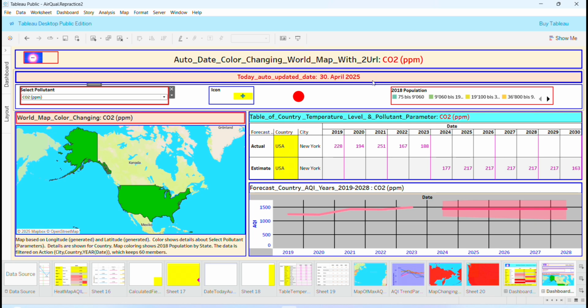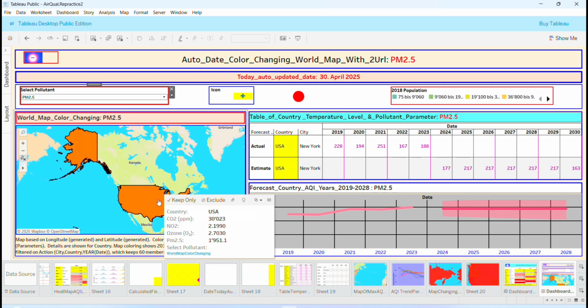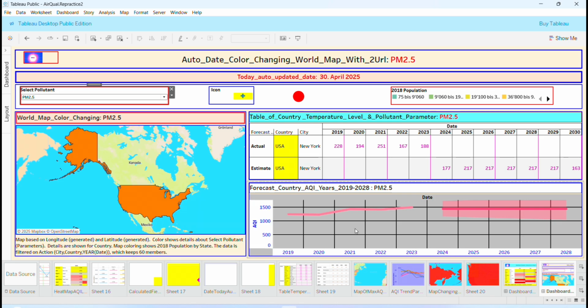And here I added a box where you can put the population information and the select pollutant parameter we created, and our icon, and this is the date. The drop down, you can select and change, and it's going to show you pretty much what you want. The most important here is how to insert the URL. So we are going to do all that.